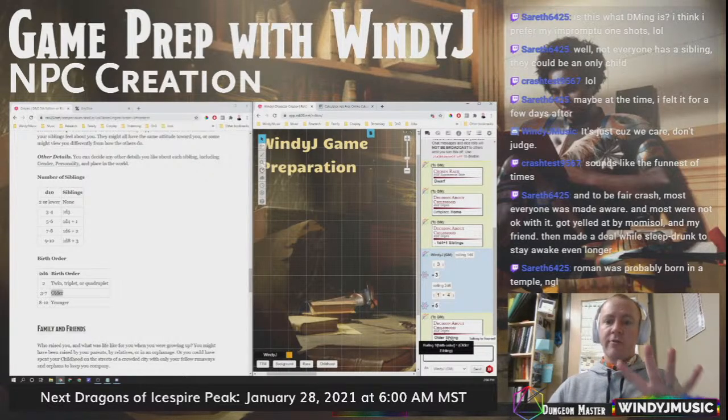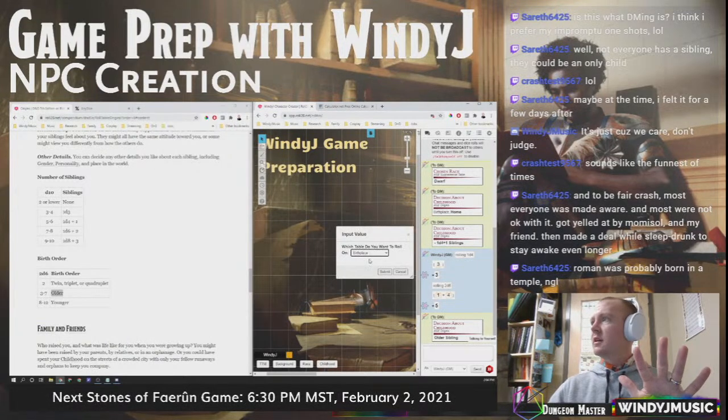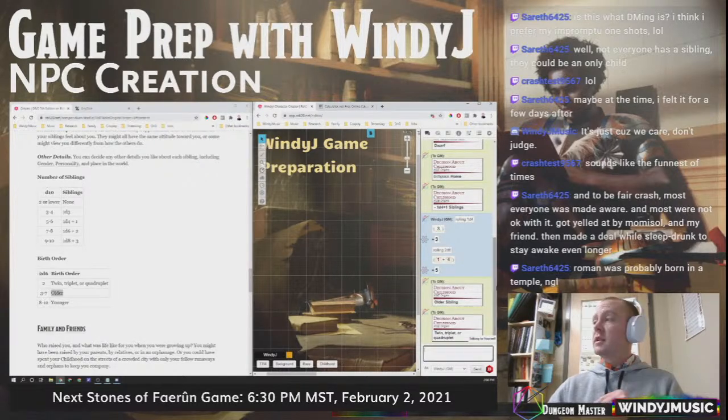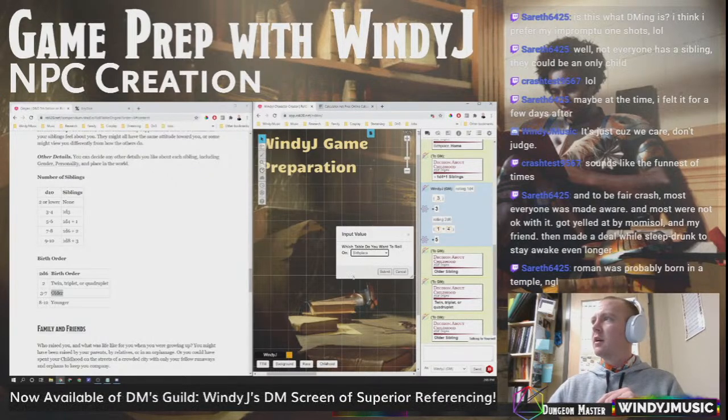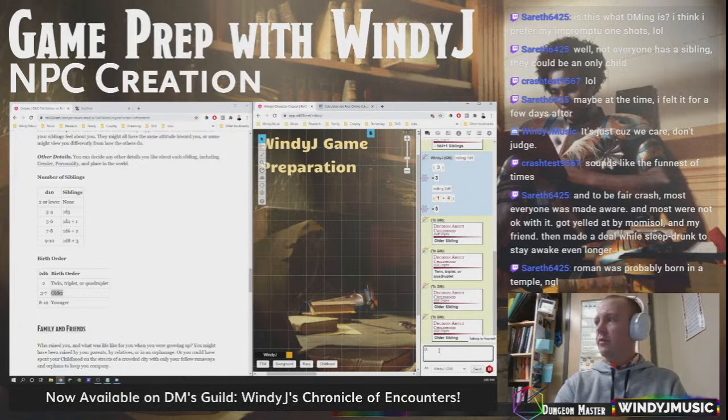I already figured out there's going to be four siblings for this sailor. Four siblings. There's an older sibling. See, now this is where I can actually do this much more quickly. Second one. Ooh. Well, let's see what we get. We're going to get four of these things drawn. Okay. All right, so that would therefore mean in my head that three of the siblings are older and the last sibling is a twin. So my soldier is a dwarven soldier.